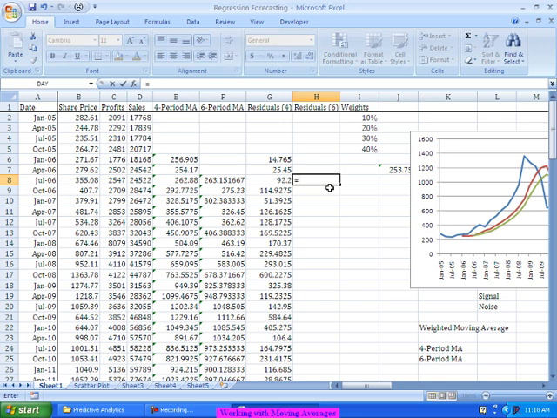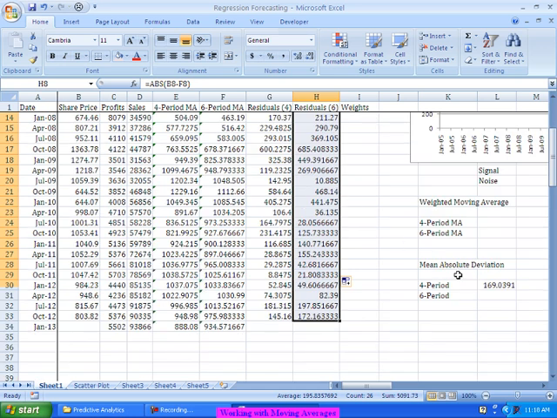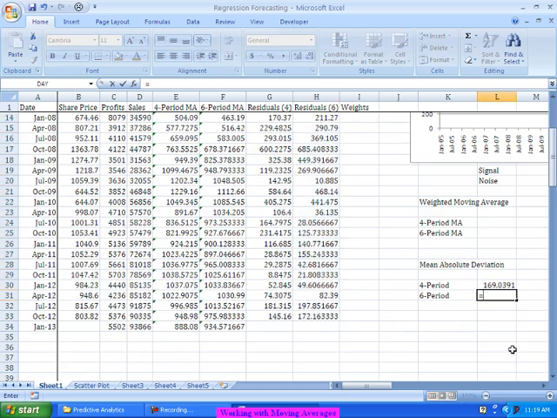Let me try doing the same logic for the 6 period absolute deviation, the 6 period residuals. So I am taking the actual value minus the 6 period moving average value. Alright, doing the same scenario again. In this case, we'll find out the average of the H column, the residuals of the 6 period. 195. So the 6 period residual is actually giving me a very high absolute deviation compared to the 4 period.